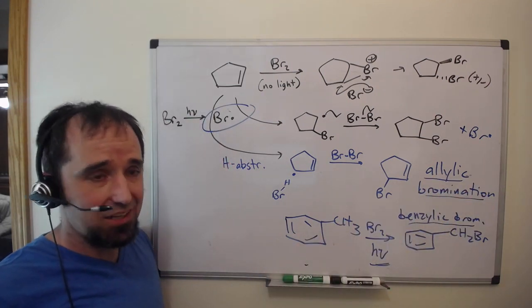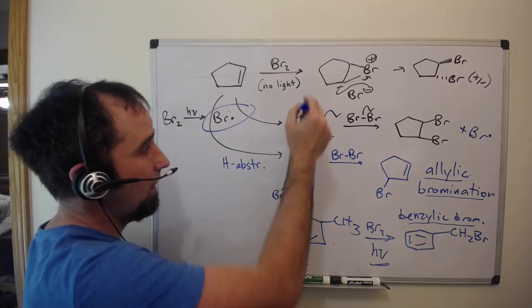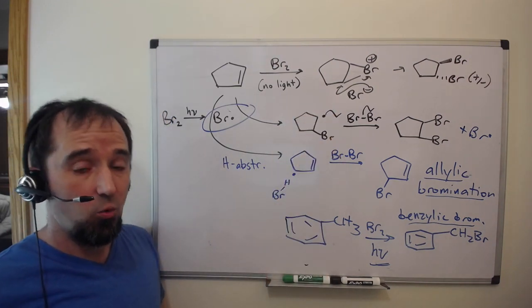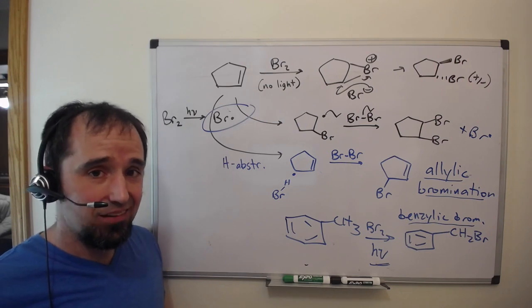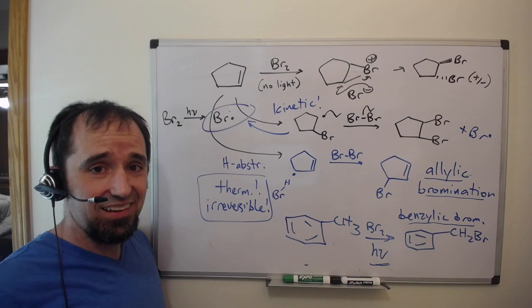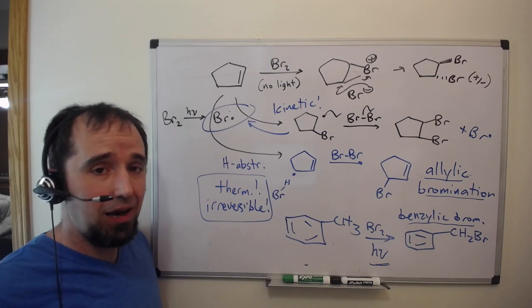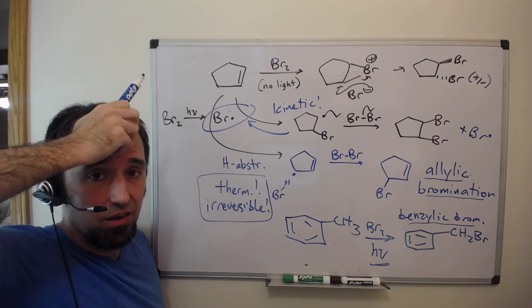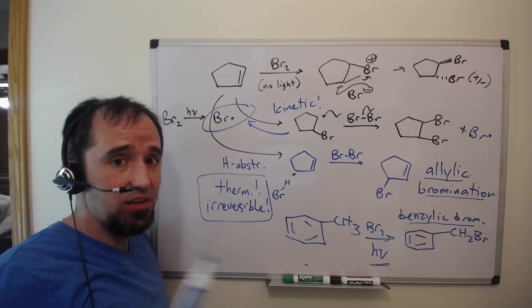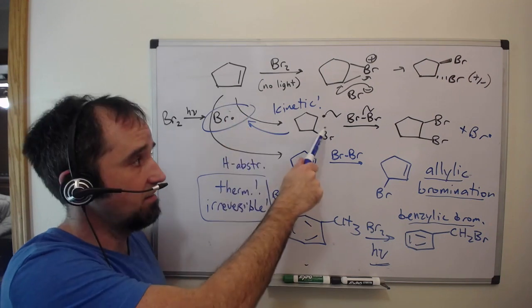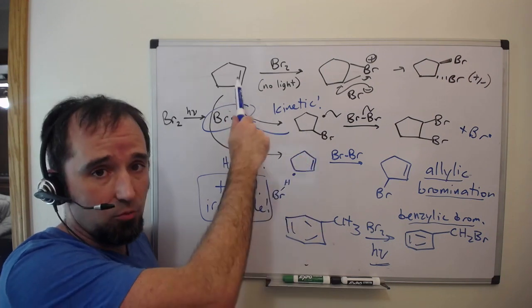So we've got a race, right? I've got two different routes here. How do I know which one of these it's going to pick? Well, once again, like always, we get back to kinetic versus thermodynamic. This one is kinetic. The pi bond that I'm breaking is really quite a bit weaker than a sigma bond. But it's pretty easy for this to just go backwards, right? This can just kick out Br dot to go back to the pi bond.